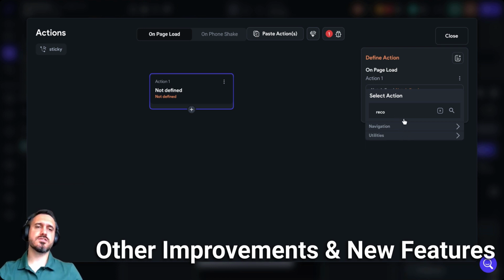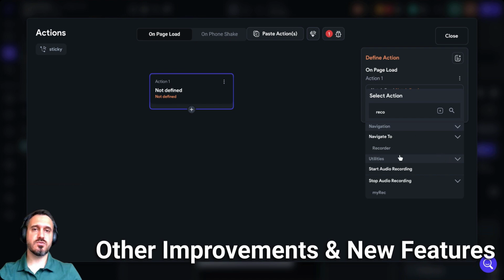But unfortunately, when you're searching right now for some action, which is how I'm using FlutterFlow 99% of the time, because there are a lot of actions and I mostly don't know where each action is, I'm just typing the action I want to use. But unfortunately, the actions are collapsed right now, and I really don't like that. I hope they will change that in the future, and when we're searching for something, they will be automatically expanded like that.